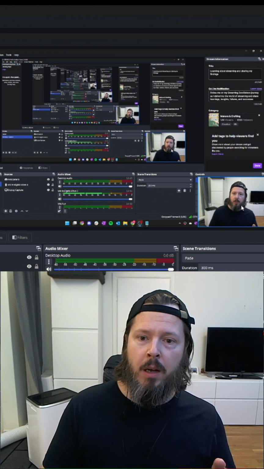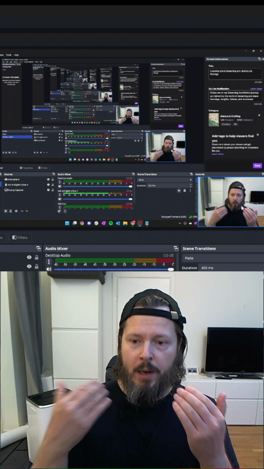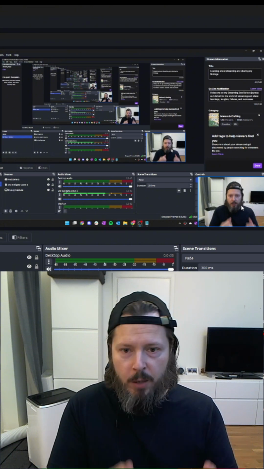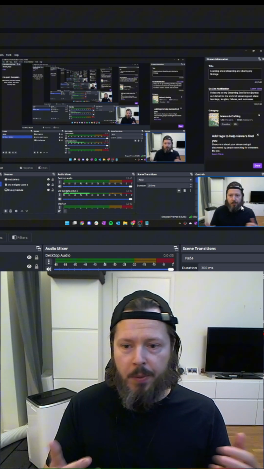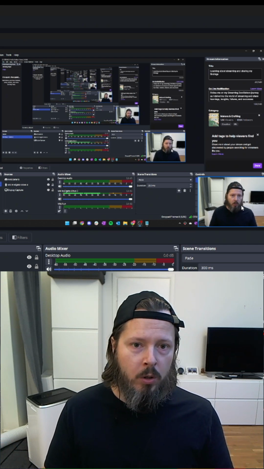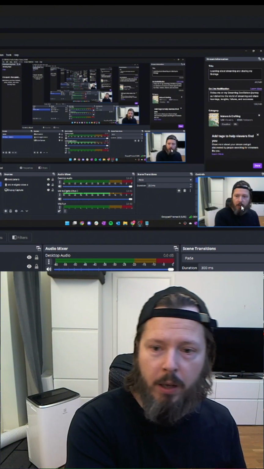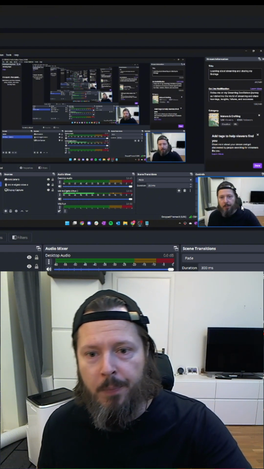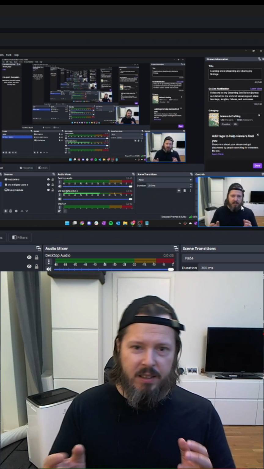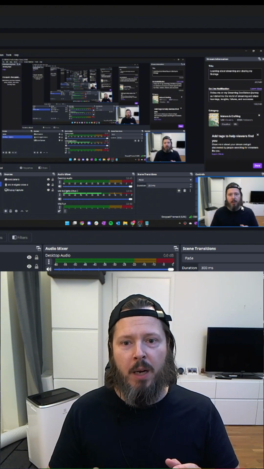My layout is the desktop, and then just overlaid in the corner, the webcam. Now in my first stream, I didn't think about saving video layers separately, so everything was mashed on one layer. This created a very big problem for me during post-processing and video production afterwards, where I couldn't easily cut and mesh the content into, let's say, TikTok or YouTube Shorts, where instead of this larger video, it's a portrait one, which fits your phone better. So I had to jump through hoops, use AI tools, which worked so-so, or cropping, and I just had the idea: you know what, I need to solve this so things become easy.